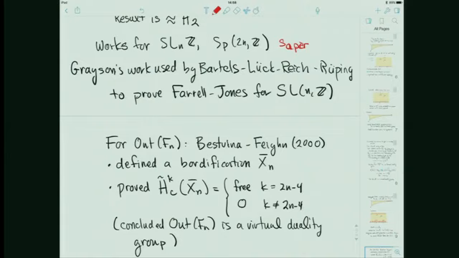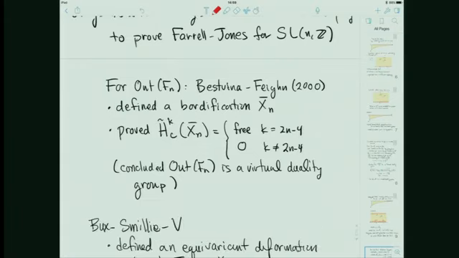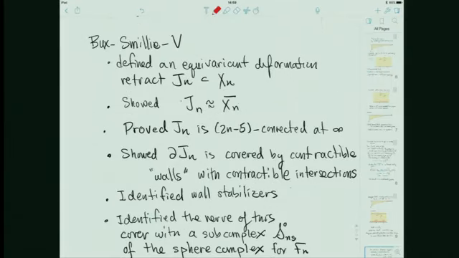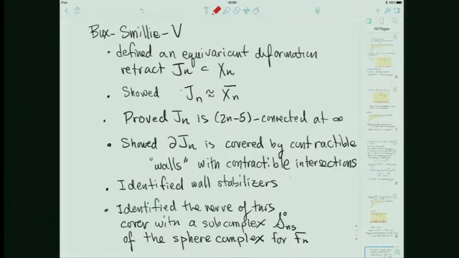So the way we proved that the cohomology with compact supports of the bordification of the symmetric space had these properties is we used Poincare duality to identify it with the homology of the boundary. Well, outer space isn't a manifold, so you can't do this. But they can still compute the cohomology with compact supports directly. And so what am I going to do if they already did this? So this is what I want to talk about.